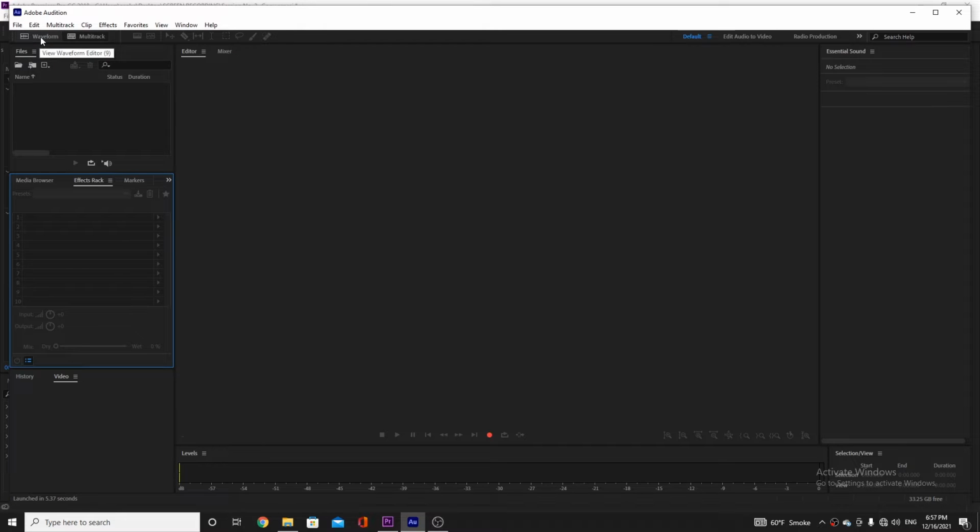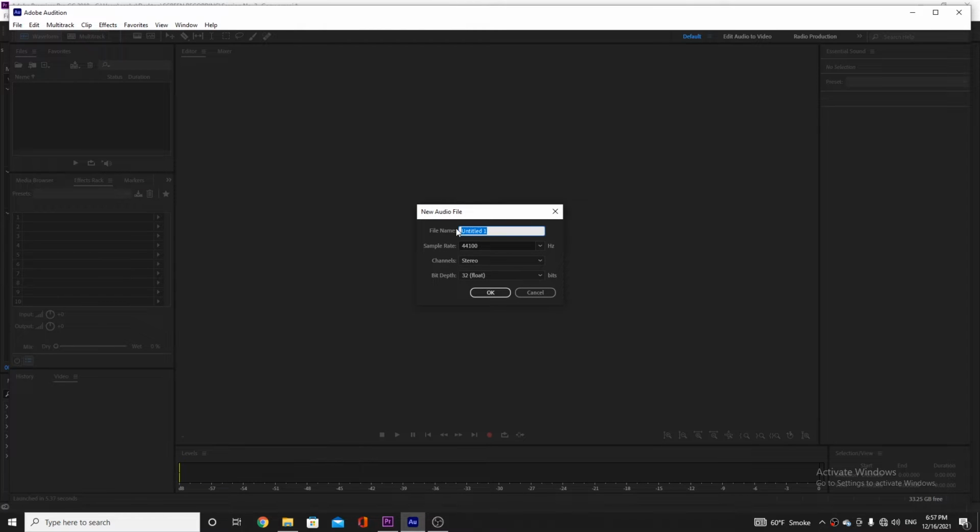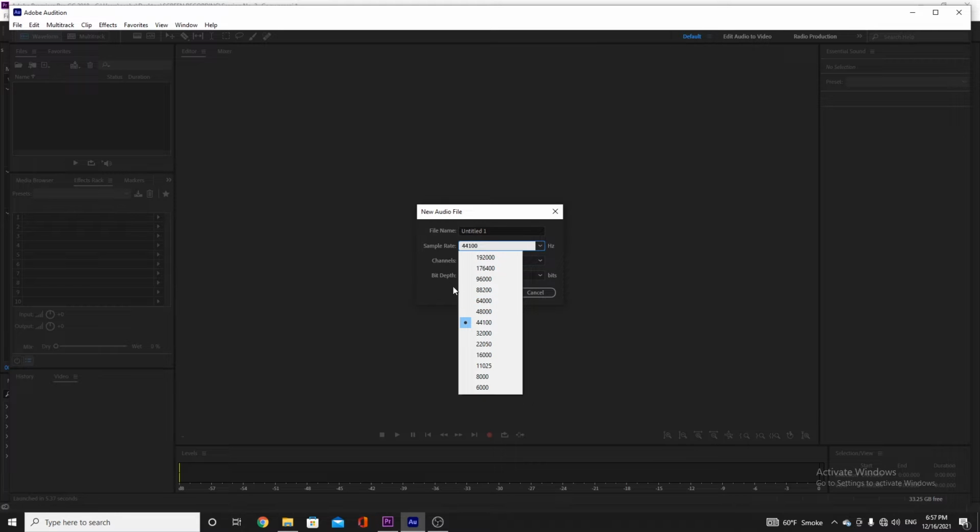So when we click here, we have some options to give your audio file a name. The rest of the options we will leave as they are because this is the best setting for normal recording. If you are recording for video, you might want to go for 48,000 Hz, and the channel can either be stereo or mono. If you are recording music or something with audio, stereo is a good option. If it's just a voiceover, mono is also a good bet.